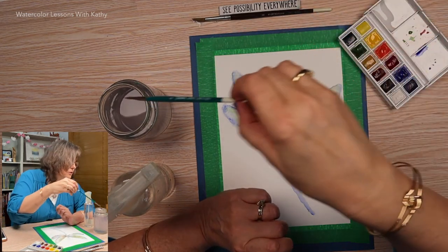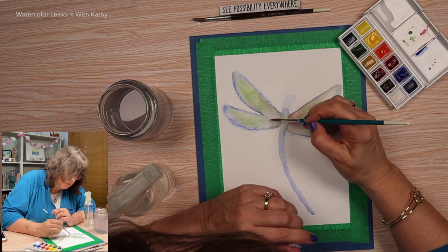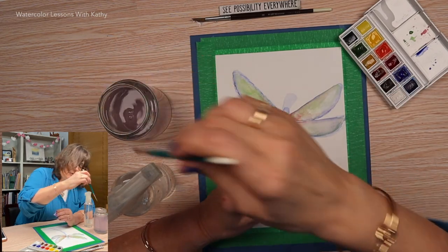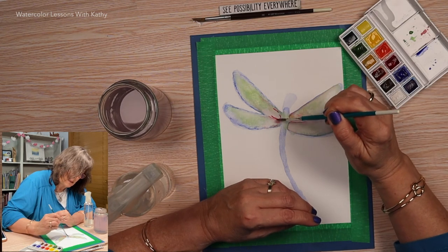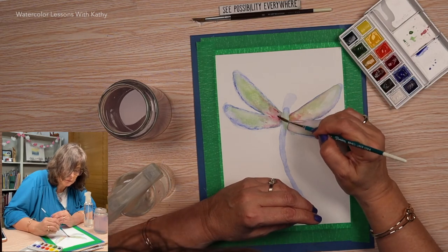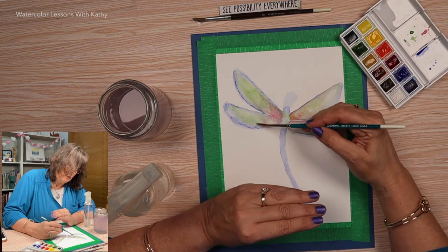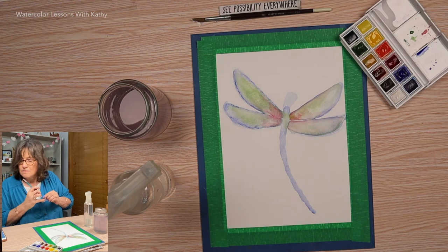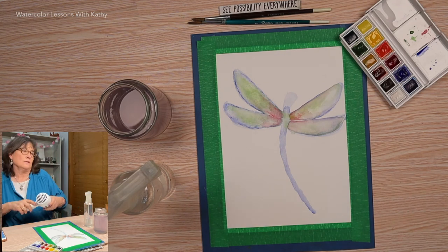And try that again. Load your liner with the crimson. Now it's a little too dry, but you can re-wet it. Wet your brush and spread the paint. Okay. I'm gonna dry it again and then work on the body of the dragonfly.